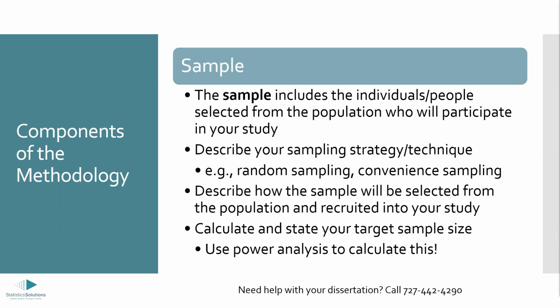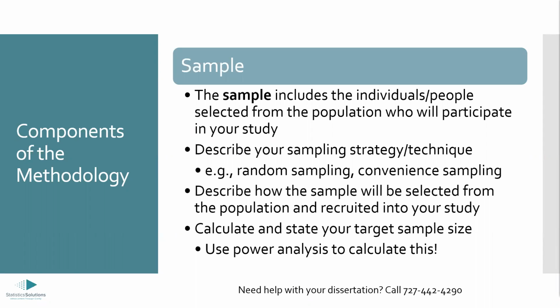However, for a dissertation study, it's unlikely that you'll be able to use a true random sampling technique. Usually it's not feasible or practical to use true random sampling of the entire population in something like a dissertation study. So, for example, if we are doing that study on high school teachers in the United States, it's very unlikely that you'll be able to conduct a true random sample of all the high school teachers in the United States. You just won't have access to that full population.